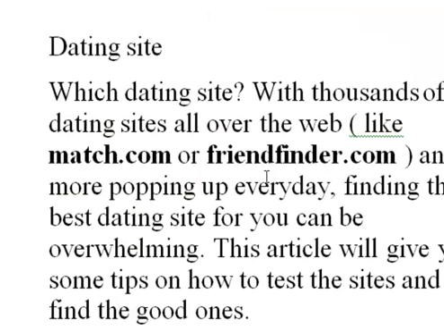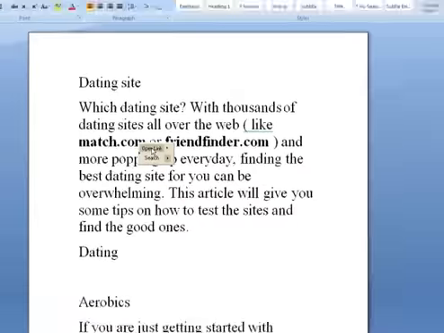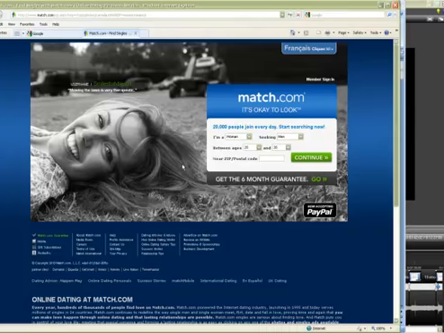Now a little bit about the second function, open a link. What you do basically is just highlight the URL you want to open and press the open link button, and it opened Match.com.